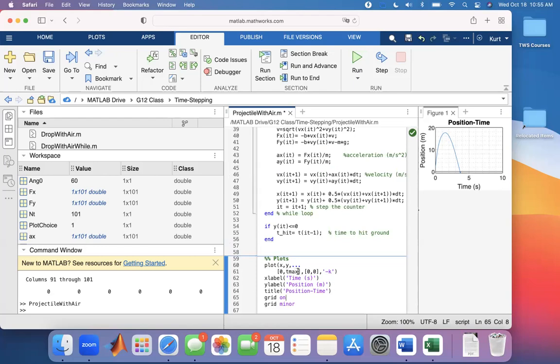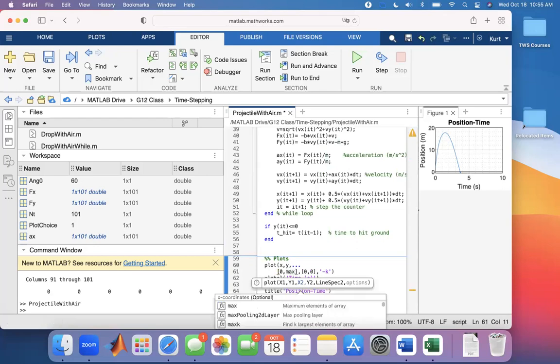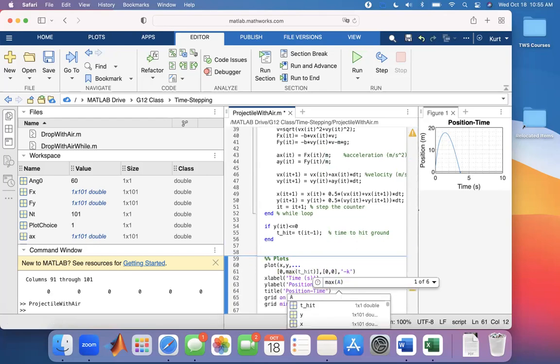I probably want to do this from 0 up to the maximum of what instead of time? Instead of up to the maximum time, I want it to be up to the maximum X value. Okay. So horizontal stuff will now be X instead of time.